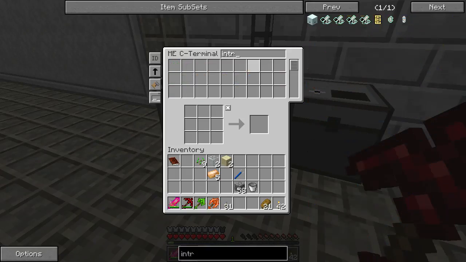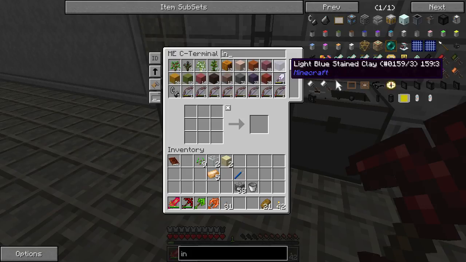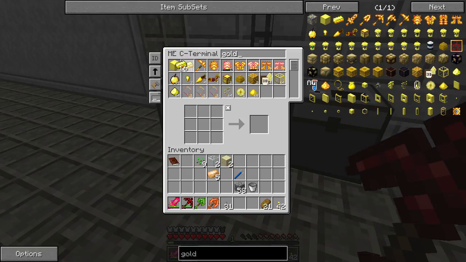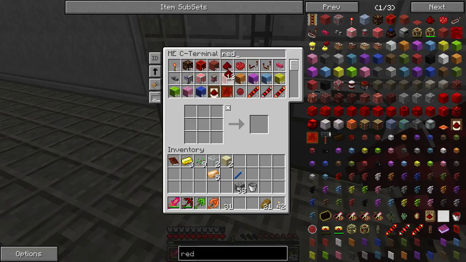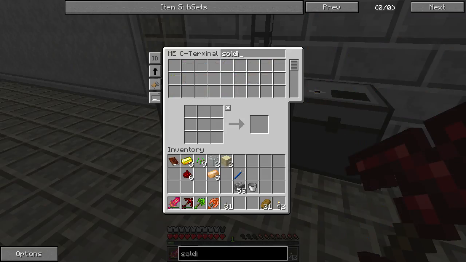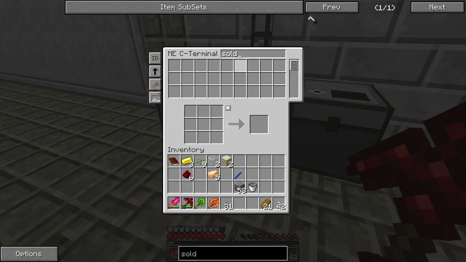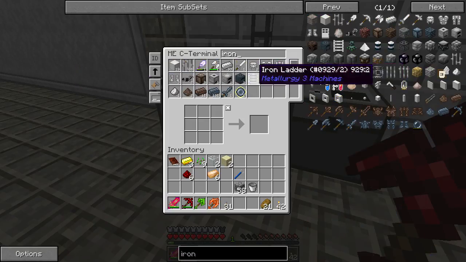We're going to need some other stuff too. We're going to need an intricate circuit board, which is gold and redstone. So let's grab that. We're going to need 6 gold, no, 3 gold, 6 redstone, and then we're also going to need a soldering iron, which again needs Tinkers and 3 iron. It's not too bad.